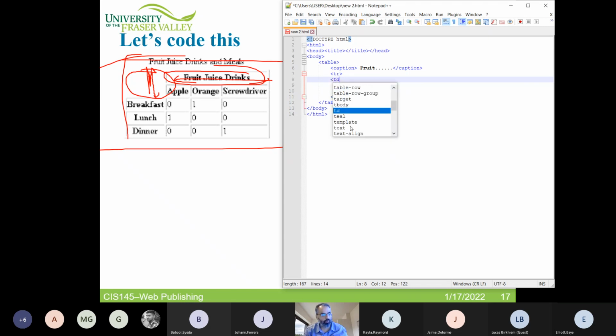So we go to td1, but let me first close it. This is not a normal td, because this td will contain content that will go for 2 rows. So in this case, we will use rowspan.